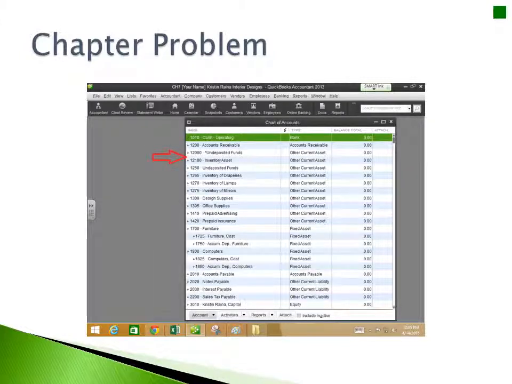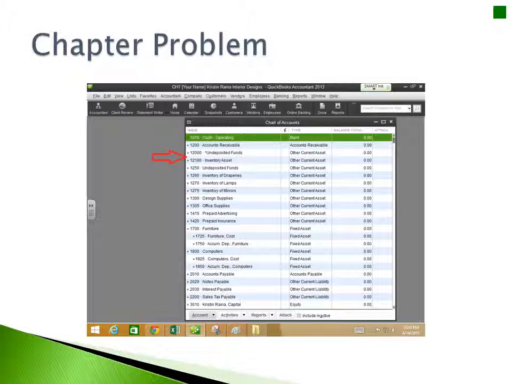In the process that we just did, 3 new system default accounts appeared. Open the Chart of Accounts by clicking Lists on the main menu bar and click Chart of Accounts. You will see that the first account shown is 12,000 undeposited funds.